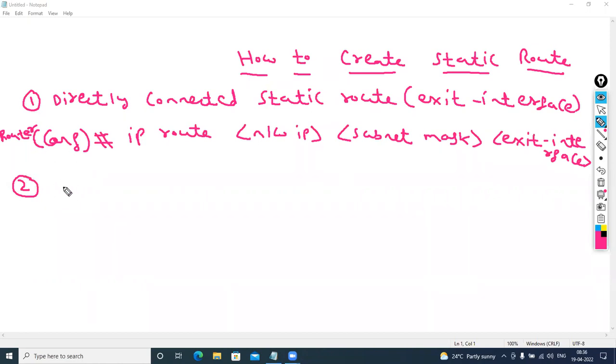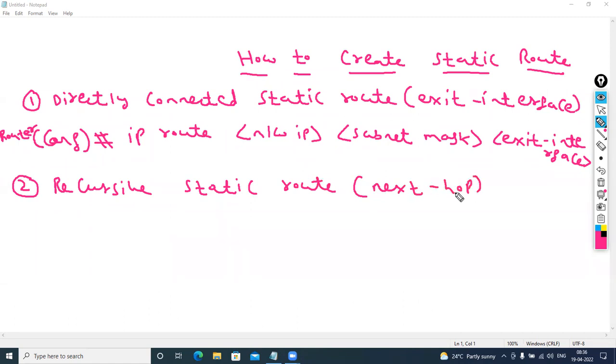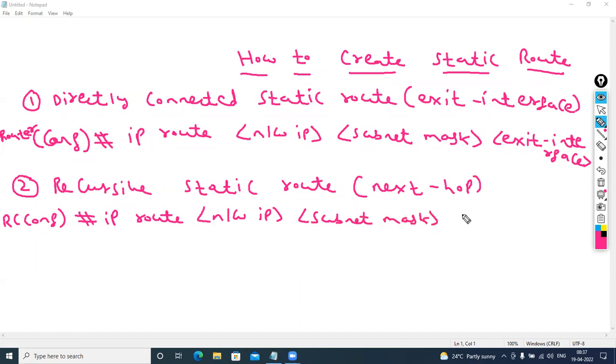The second type of static route is the recursive static route. We'll do the lab and see why we call it recursive. Here we mention our next hop. So the command is ip route, network IP, subnet mask, next hop IP.